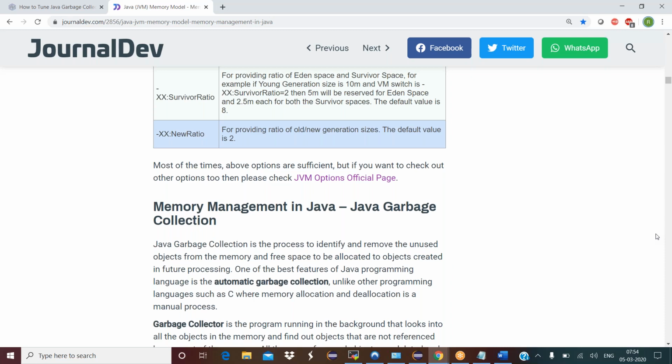So what compaction will do is bring all the available memory into one place and all the occupied memory into one place. All the occupied memory will be arranged in the first order. This is nothing but fragmentation. So it will arrange all the occupied memory in the first block, and give the complete free memory in the second. Arranging all the reachable objects into one place will take a lot of time.